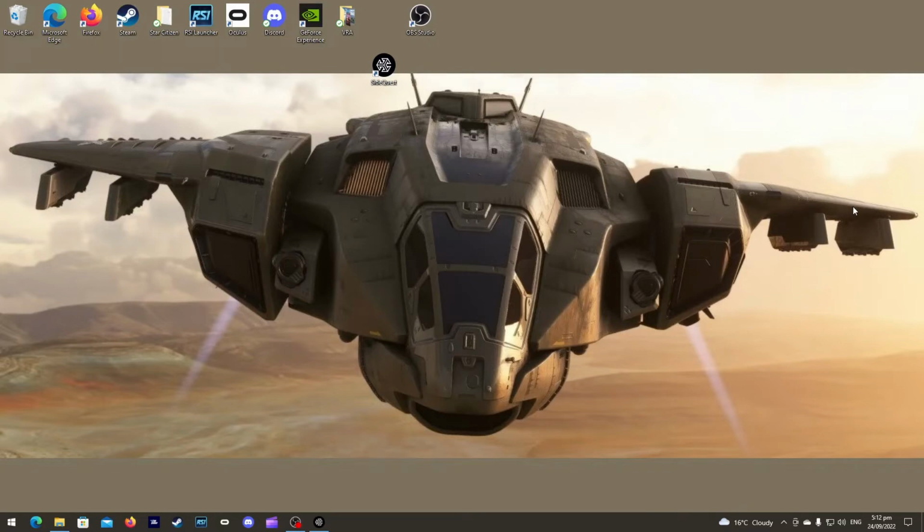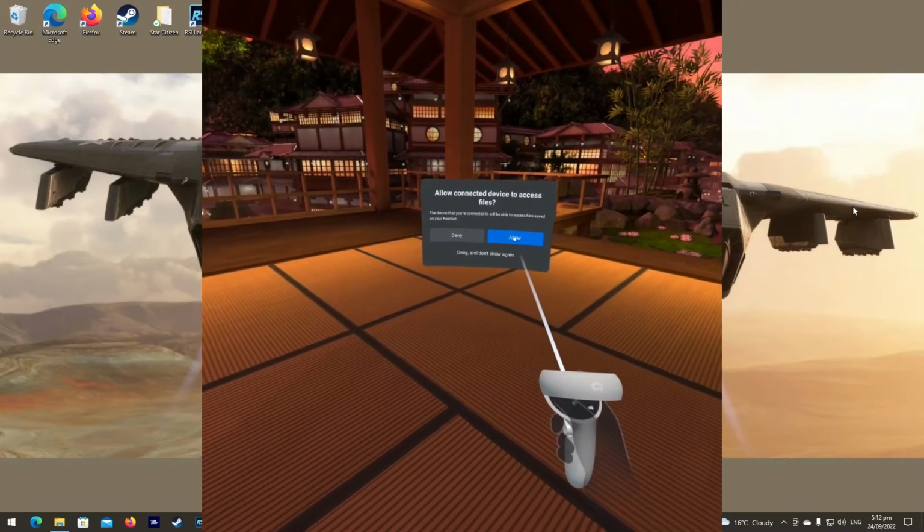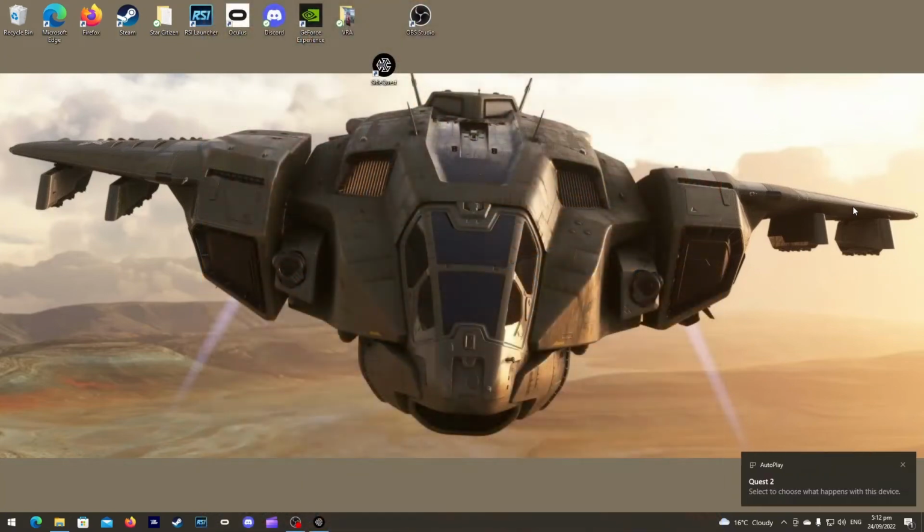What we have to do now is plug the Quest 2 back into the PC. And in the Quest, you have to click allow connected device to access files. So allow. Click. Cool. Alright.